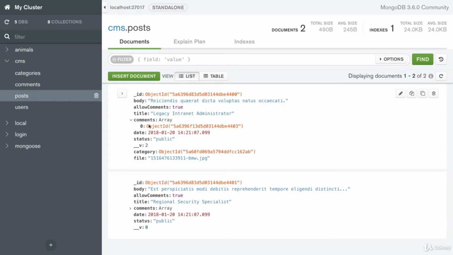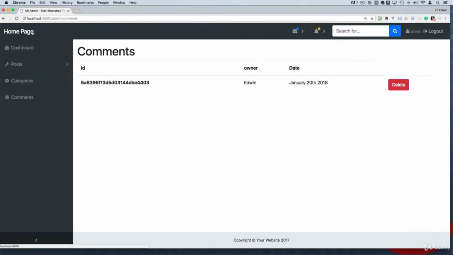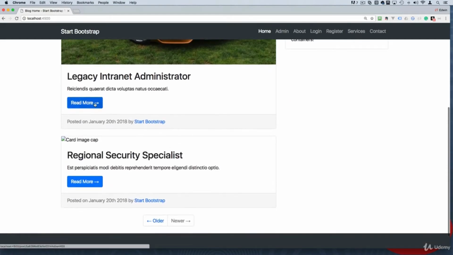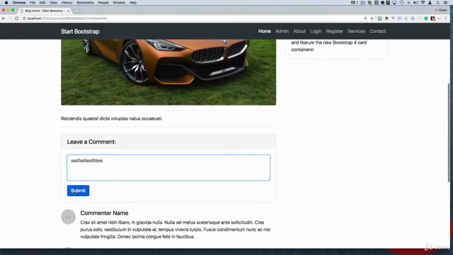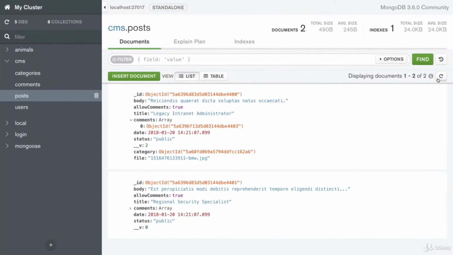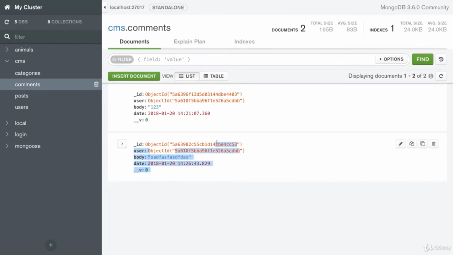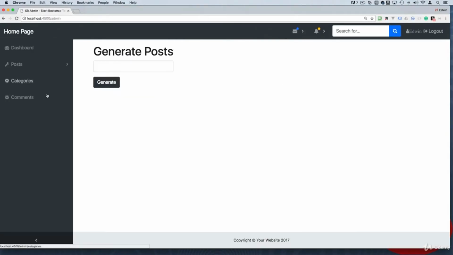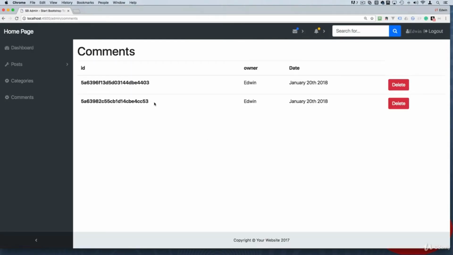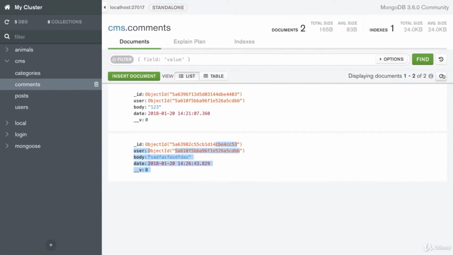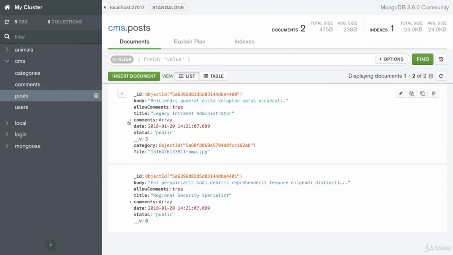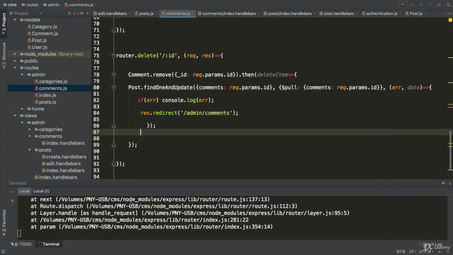If you're not sure this is working, let's do it again just to make sure. Let's create another comment here. Let's go back to the database and refresh. Now we have the new comment, cc53. Now let's go to our admin real quick and see if we can do it. Let's delete all of them, that way we know what's going on. Refresh, no comments. Let's go to the comments array, and it's empty. I hope you see how easy that was.